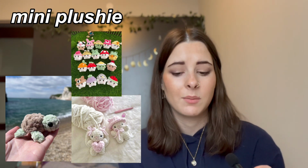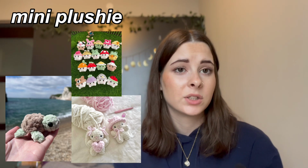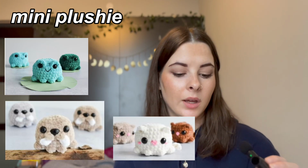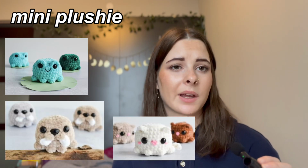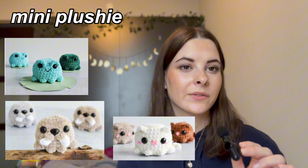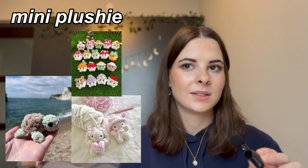I have a mini bee, a mini triceratops, a mushroom boy, pocket plushies. There's this one person, I don't know who the actual person is, but I've used a lot of their pocket patterns before. They're super quick and there's a ton of animals, so you could probably find one that works for people you're gifting to. But yeah, those are just a few of my ideas, but any of your favorite plushies can probably be made into minis.